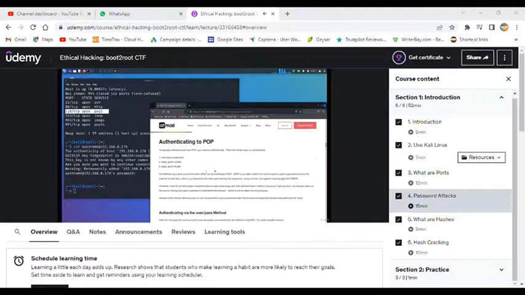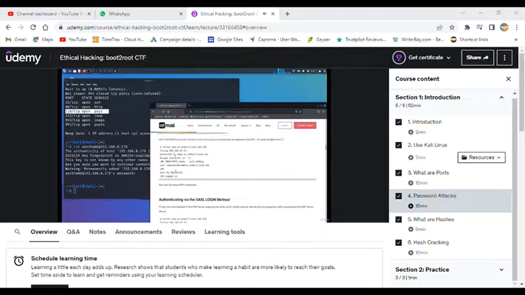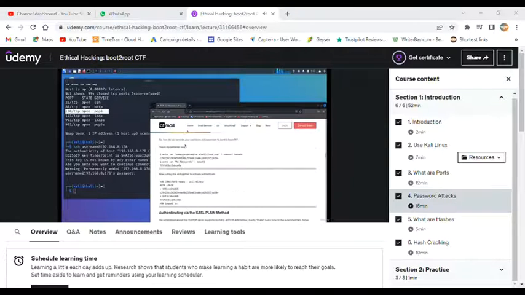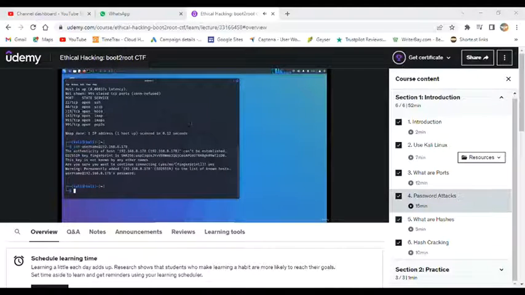And if we scroll down, you'll see authentication and all those commands. So I'm just going to show you. So I type netcat or nc, the IP address, and then the port. So the port here is 110.